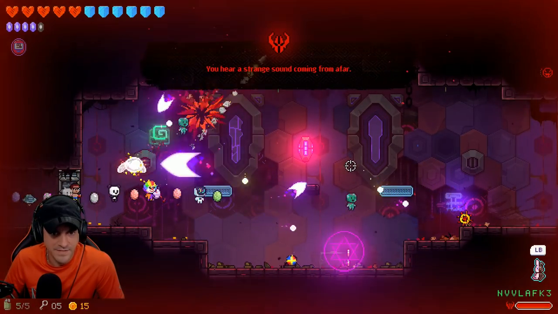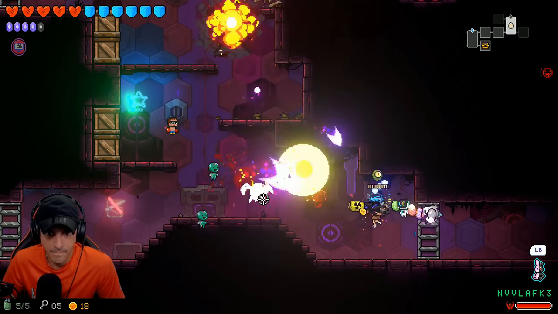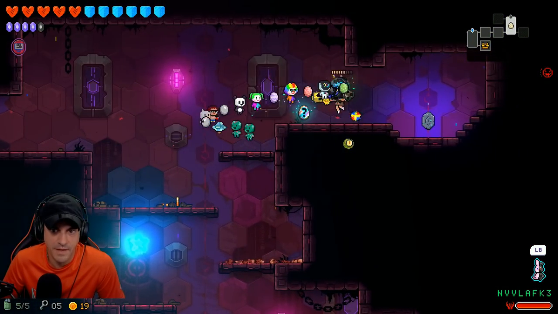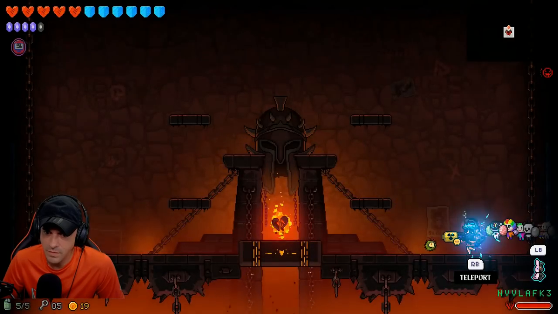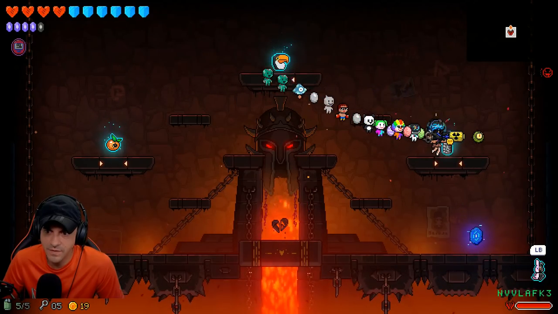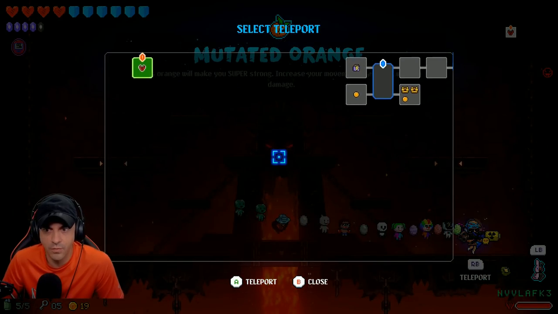I think we can pivot and get all the way to the bad guy. To the Ares, I think the guy. There it is. There's our pivot right there. As long as we keep our shields up, we're gonna be all right here. Karsa, crazy girls who throws bombs above enemies. We get token. Mutated orange, rainforest souvenir. Movement speed and weapon damage. That's good wood.